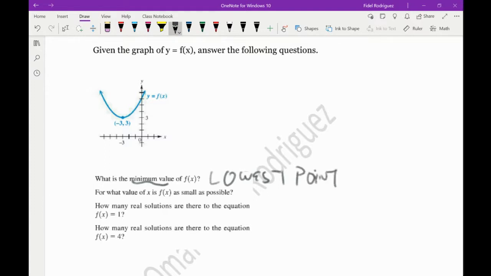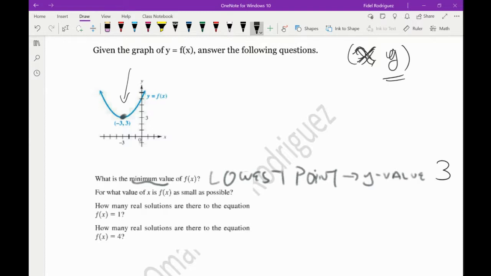the lowest point on our graph? And when they're asking for the lowest point, they're really just interested here, y'all, in the y value. So if you notice here, that's the lowest point. What is the y value at that point right there? What's the y value? Remember, every point looks like this. X, oops, that doesn't look like an X. X and Y. So we're looking for the second one. So in this case, we're going to say the lowest point or the minimum value is going to be 3.